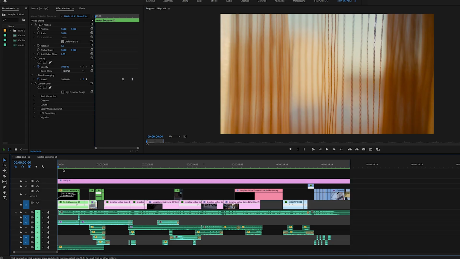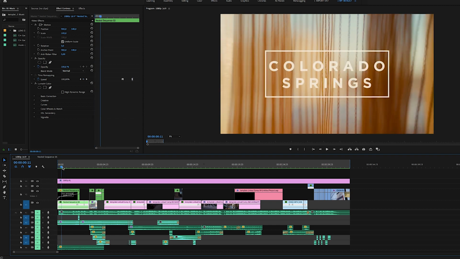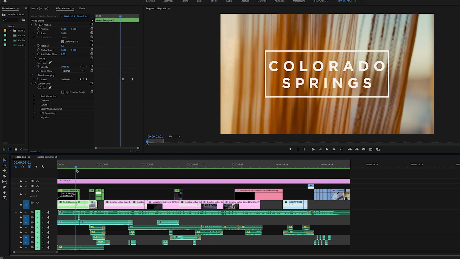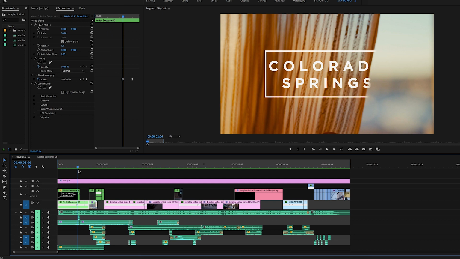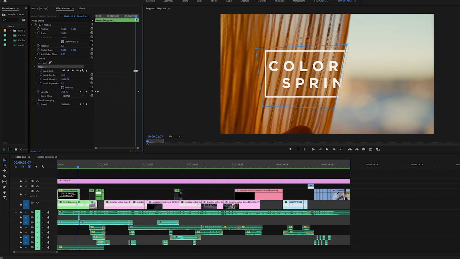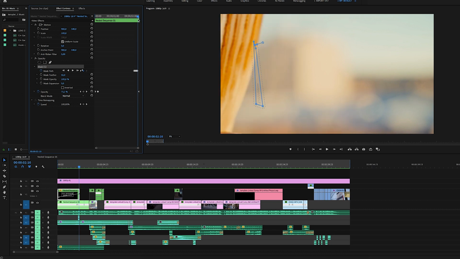Okay, let's do this. So the first one is just basic subtitles. There's nothing really special about it. There's a simple fade in. I just masked them out along with the curtains opening. As you can see, there's the mask and it's just tracking the curtains as they are opening.